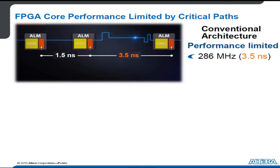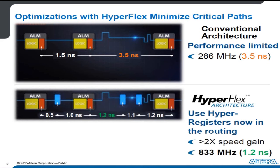So once we do that, I go back to this picture. What we can do is we can fix or improve this 3.5 number. And we do that by ensuring the longest path is shorter. So instead of 3.5, we have 1.2 plus 1.1 plus 1.2. Still 3.5. But the path from one resource to the next is shorter. So now the 1.2 determines the performance, and your performance goes up dramatically. I'll use a brief analogy to explain it as well, for those of you not familiar with the concept.